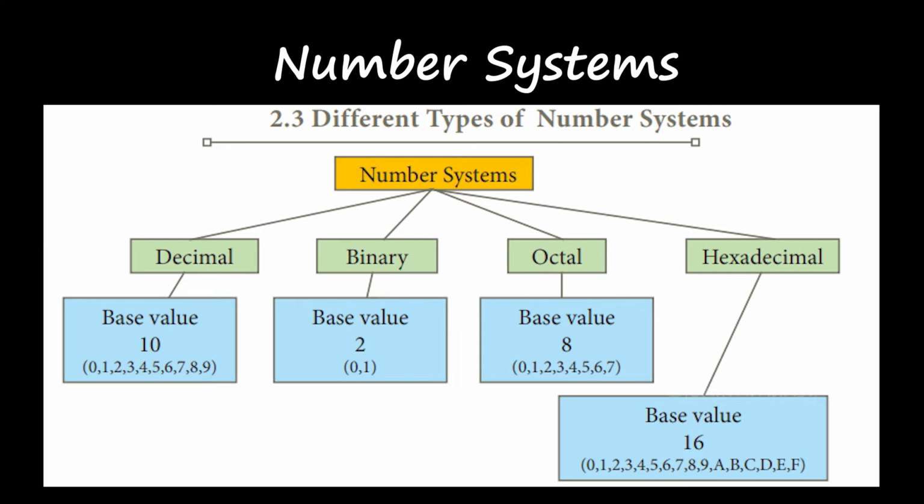And again, next one is octal number system. Octal number system, in the sense, we have numbers from 0 to 7, right? So 0, 1, 2, 3, 4, 5, 6, 7. So the total number of digits is 8. So the base value of this octal is 8. Okay, and hexadecimal, we have 16 digits, that is 16 values will be there, 0 1 2 3 4 5 6 7 8 9, and then we have a b c d e f. So total we have 16 values, so the hexadecimal base value is 16, right?